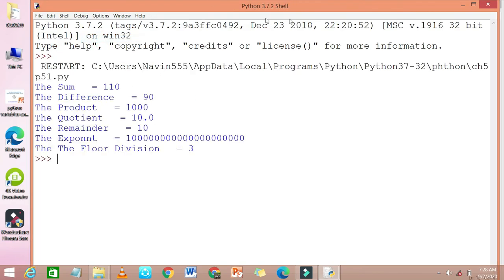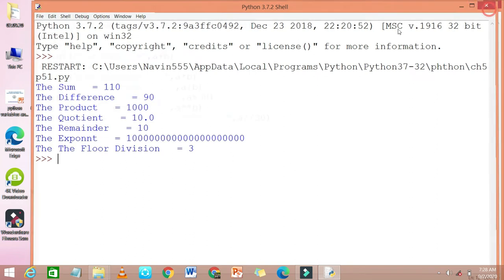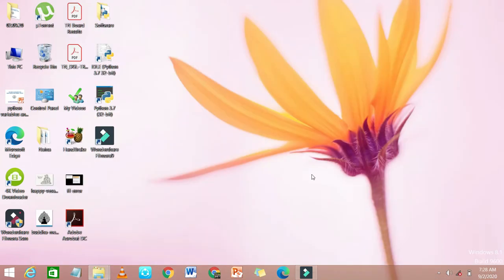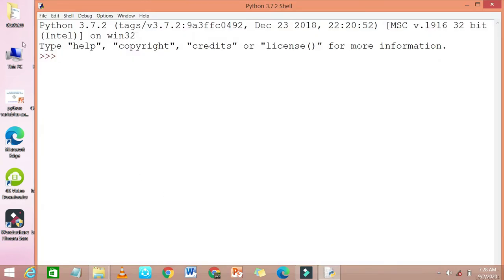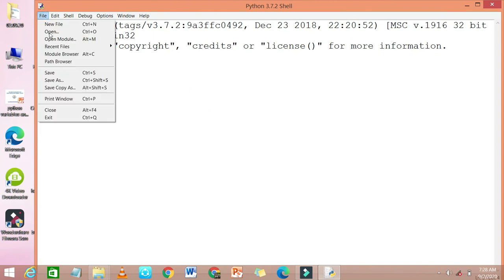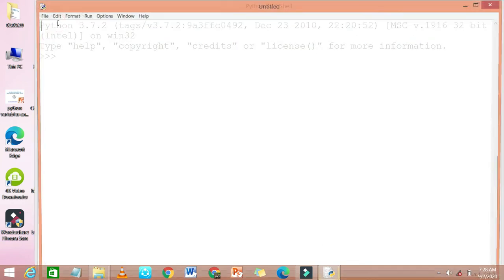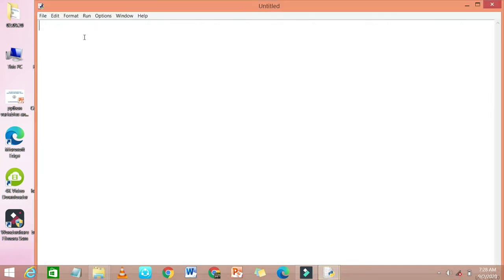Once again I tell you, first of all you go to the IDLE Python mode on your laptop, and then if you want a new program, the first command will be File, New File. Here you type the program. For example, you type the first line like this. You go through the lines one by one.